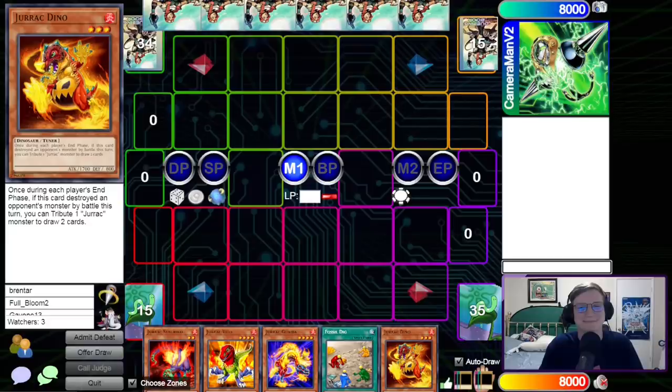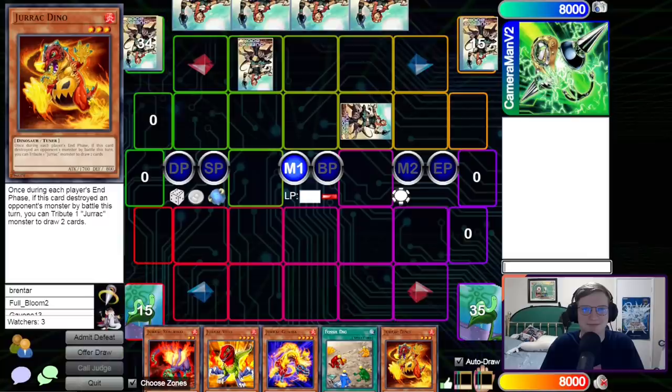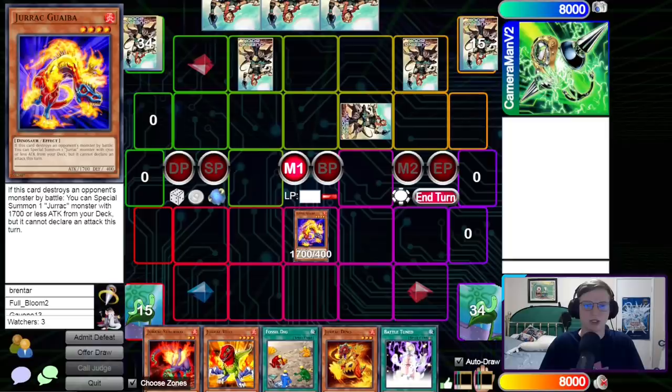Okay. I saw red. That's all I saw. I'm playing Ice Barrier, red version. I'm gonna see red. Yeah, I'm seeing red right now. Go ahead. Red. Stand by, Main Phase. Jurak Gaiba. More like Jurak Kaiba.